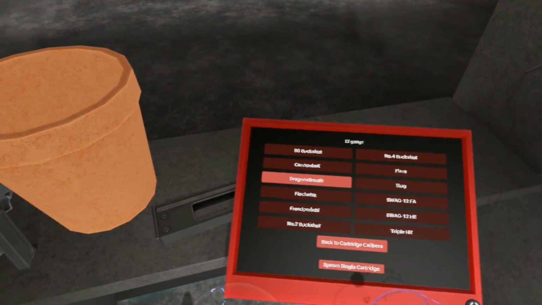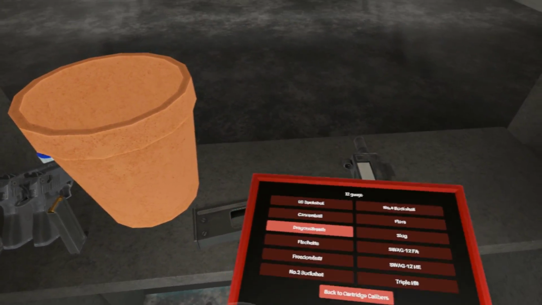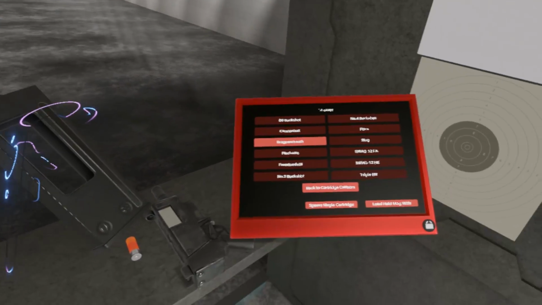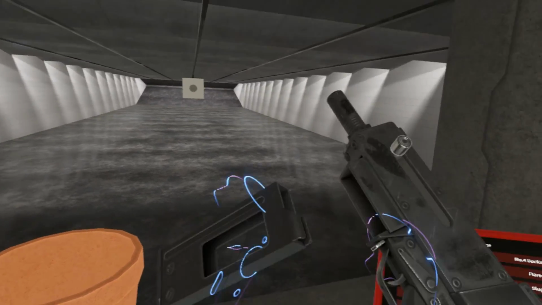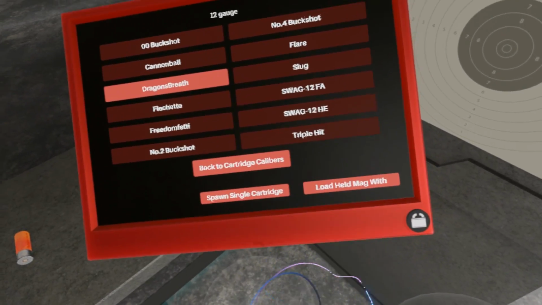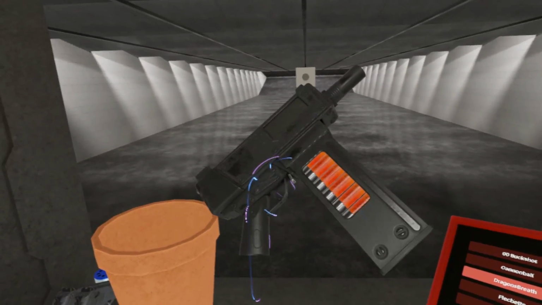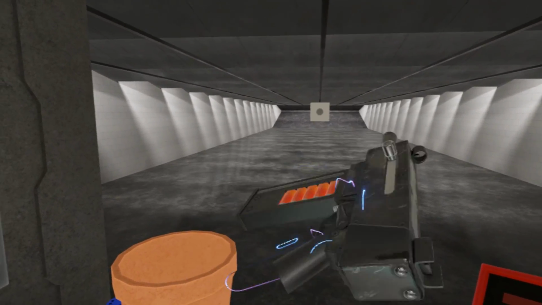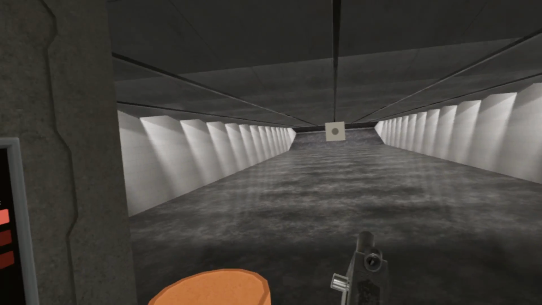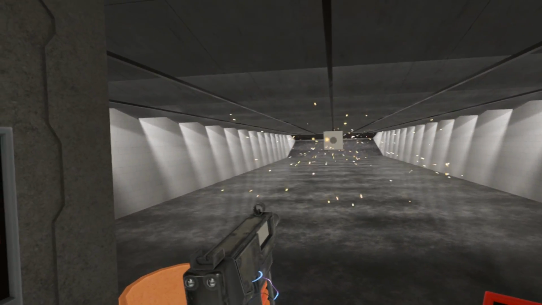Let's spawn a Dragon's Breath round, and I can either spawn a single cartridge, like so, or I can hold the magazine in my hand, or the firearm itself with the magazine in it, and we get a load held mag with button. I can go like that and immediately load this magazine with Dragon's Breath rounds. These are low pressure rounds, so it won't cycle this. I have to manually rack it each time. Boom.